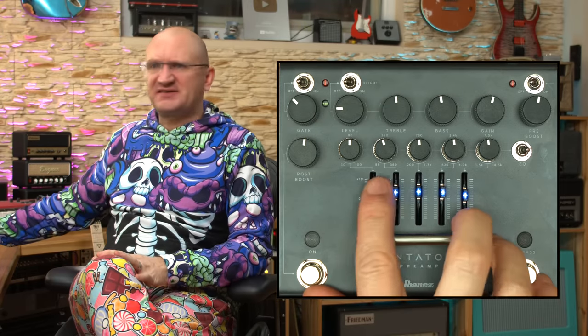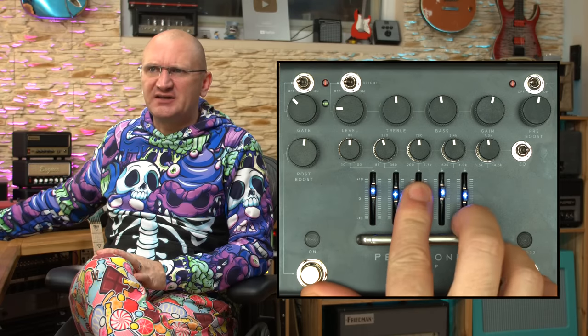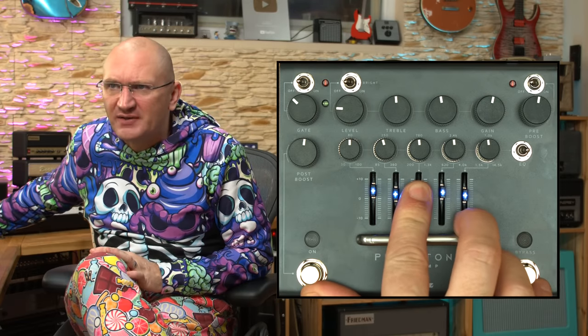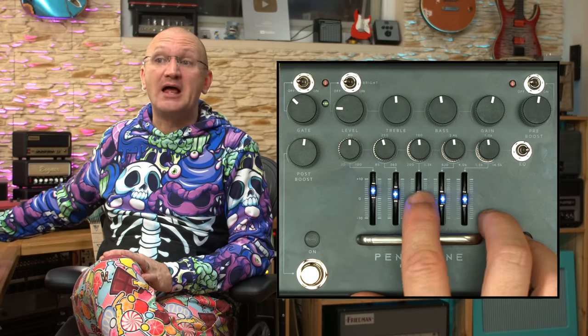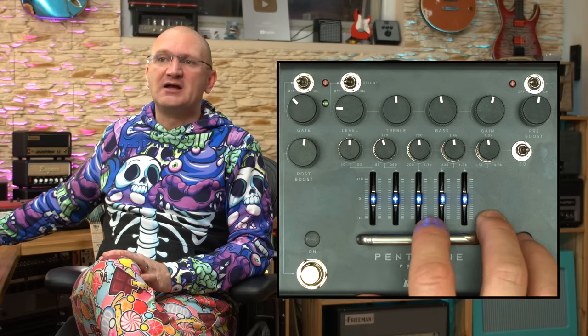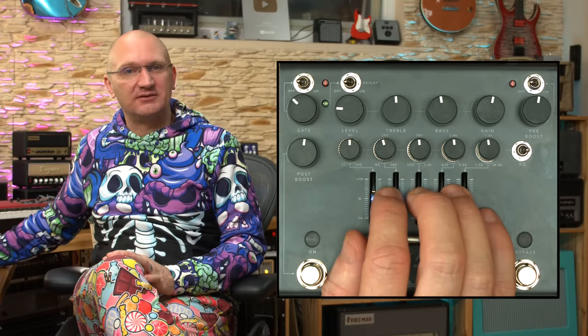But we have a 5-band graphic EQ. And usually that means you've got fixed frequencies, let's call it 80, 250, 800, 2.4K, and 7K. That would be the norm. And they have little notches in the middle, so you actually know when you're in the middle. That's how you do it.